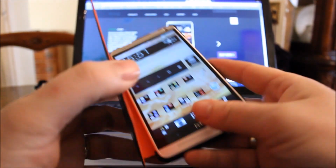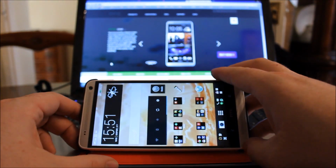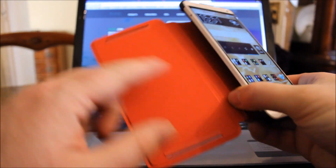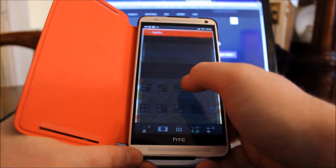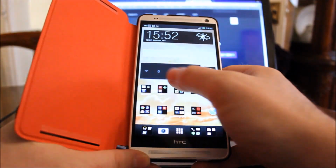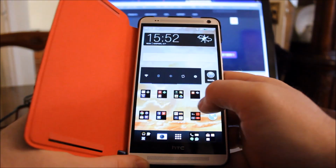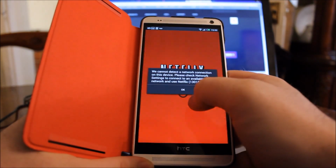But then what you can do is you can just set it up on there, and I don't know whether you might be able to see this or not, but there are these rubberized strips just up there and there. So what I can do is go on to, let's have a look, let's go into Netflix. Let's turn on the old Wi-Fi first. Turn on the Wi-Fi. Let's go to Netflix. Wait for it to clunk on. Here we go. Come on, we're good to go.